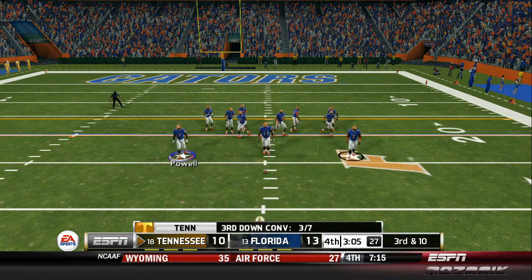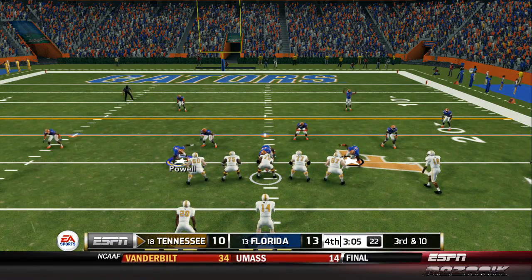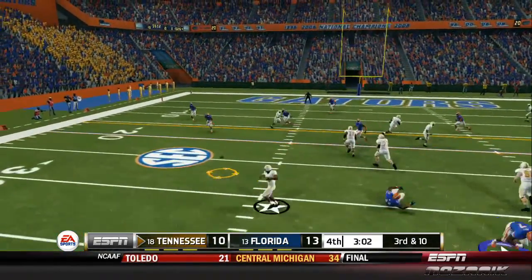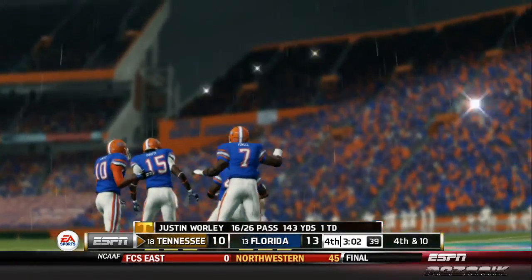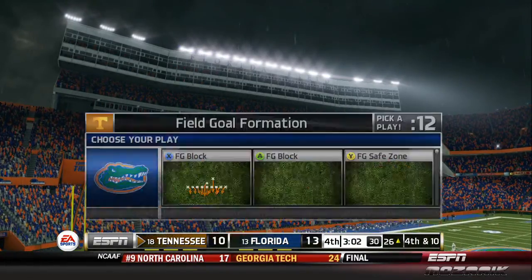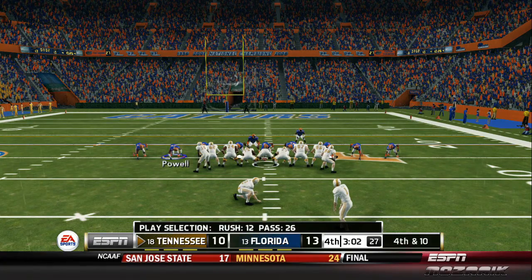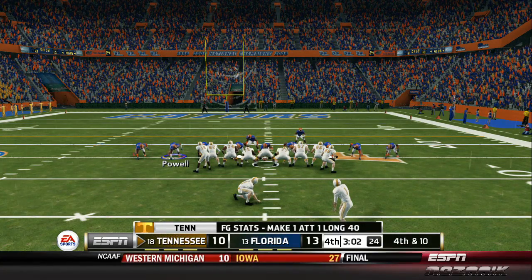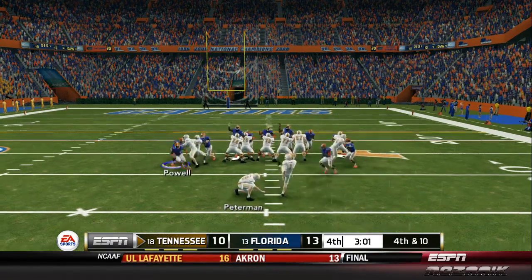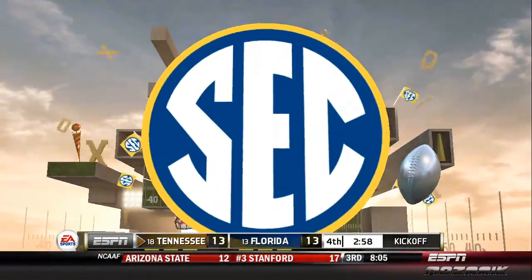Third down, and they need to get it to the 15. And this crowd is going absolutely crazy. Here we go. Quick strike to the back, no good. There was just no way anybody could catch up with that pass. That'll make it fourth and ten. The kick is up, it's got the distance, and he nails the long field goal.